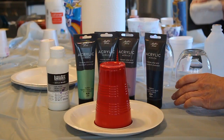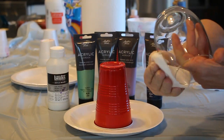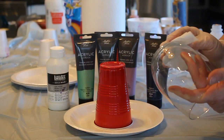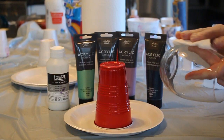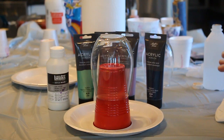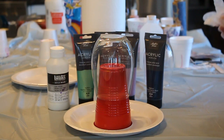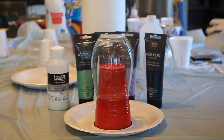So the first thing I do is get my area prepped. My workspace is my kitchen, so I just put down tablecloths — also from the Dollar Store — to catch any drips. Every time I start a paint project I say to myself I'm not gonna drip, I'm not gonna get any paint on my clothes, so I won't put on a smock. Let me just tell you, it never fails — paint ends up in places where you don't want it.